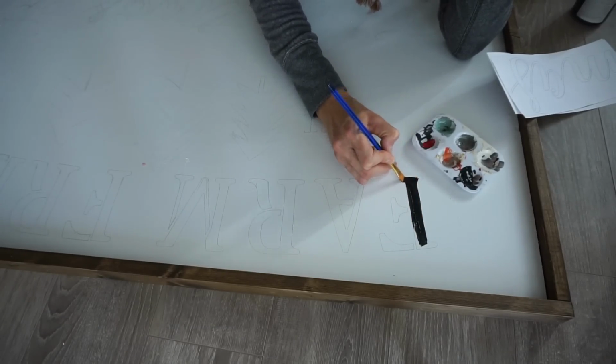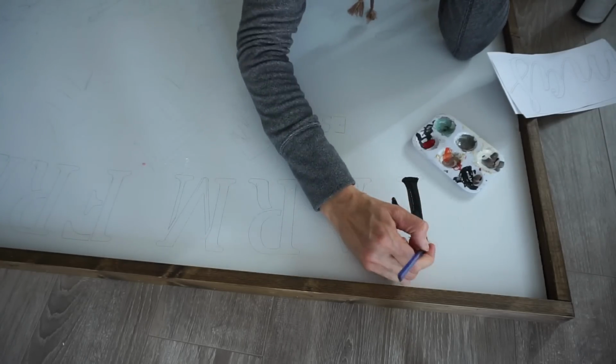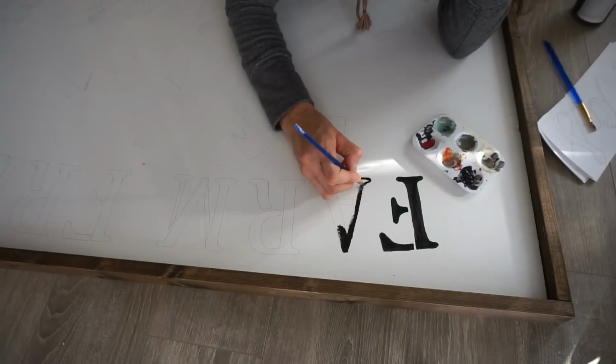So now I'm taking some black paint. This is actually Waverly paint that I've gotten from Walmart, but you can use regular acrylic paint for this, and I'm just filling in all the letters that I have traced on.